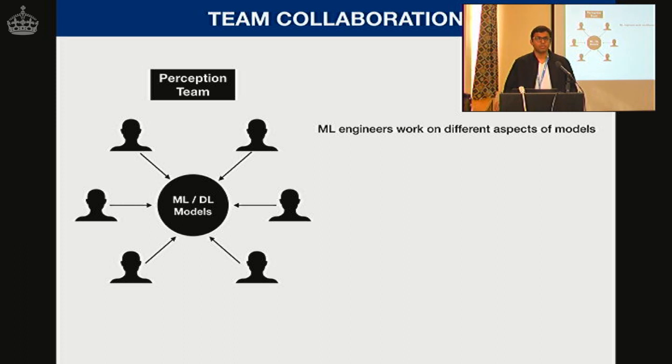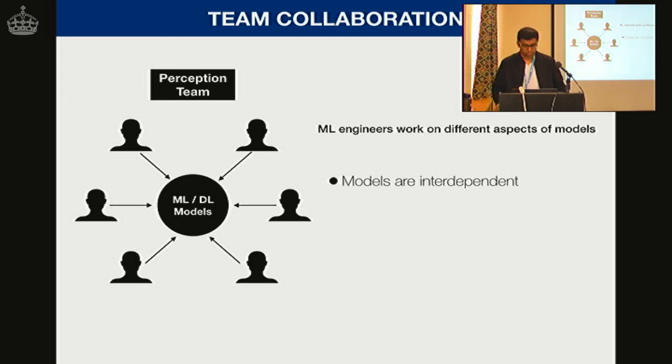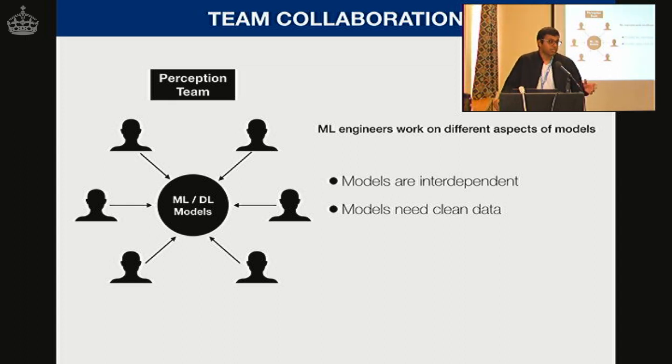But the key issue is that the models, all of them they're working on, they're very interdependent. So they cannot just go, okay, I'm going away for a sprint, I'll just work on my own and come back. That's not going to happen, because each model is dependent on each other. So to develop robust machine learning models, you need good data, clean data. That's a major requirement of the team. Just imagine if you have corrupted data, this is going to affect the model which will be running on the cars. So in the end, the performance of the cars won't be as expected.